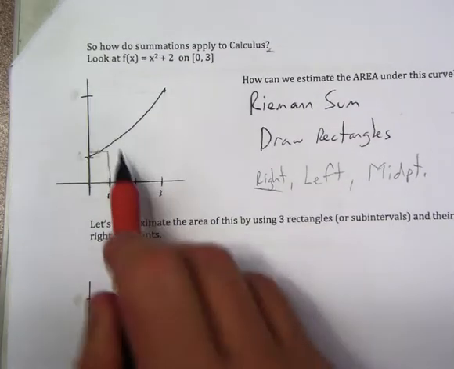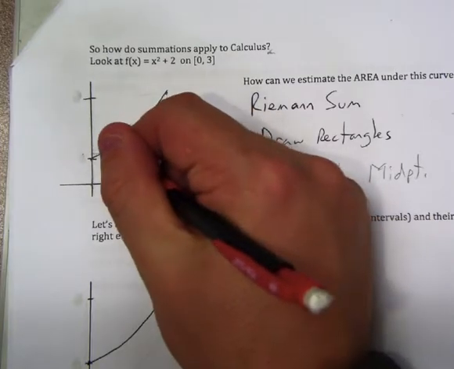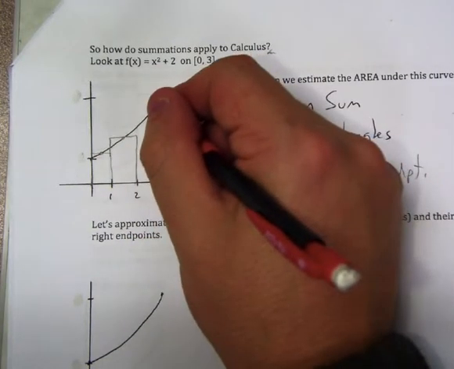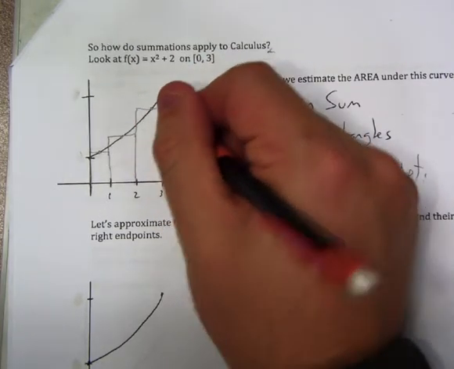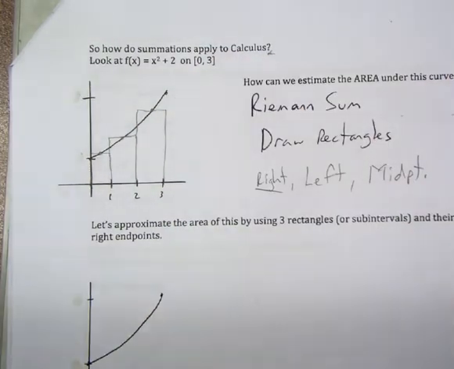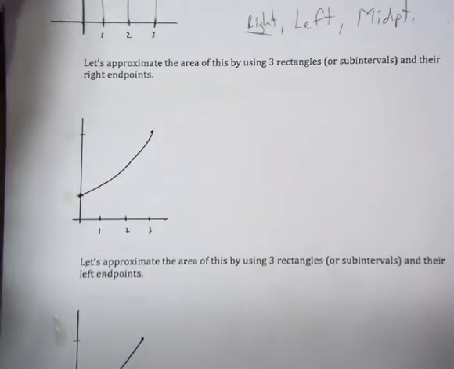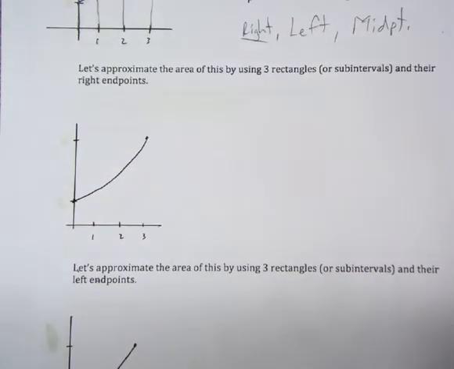So at 1.5 right here, it would hit the curve. I'd go up till there, over, and down. And then at 2.5, I would go up, over, down. So here's an example of a midpoint Riemann sum. So again, I'm just trying to show you the concept of what they're asking you to do when they use that terminology. You do a right Riemann sum, do a left Riemann sum, do a midpoint Riemann sum. So now let's do it. Let me show you the concept in action and then putting the numbers to the problem.